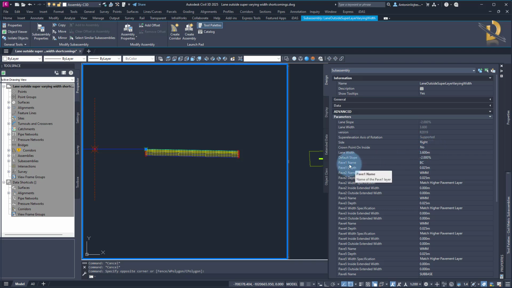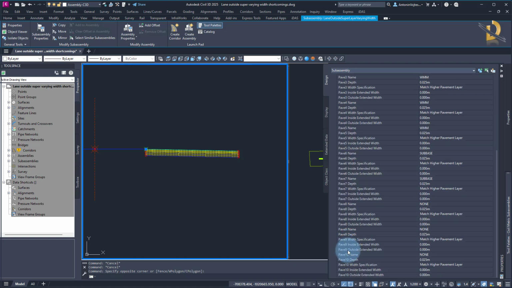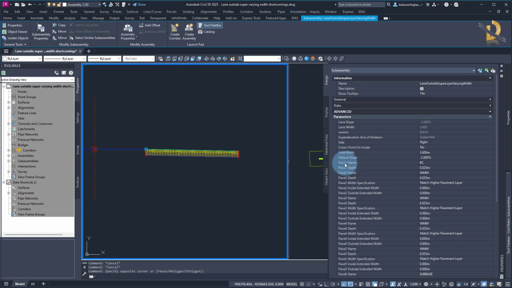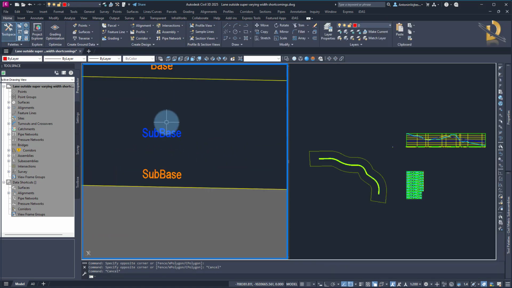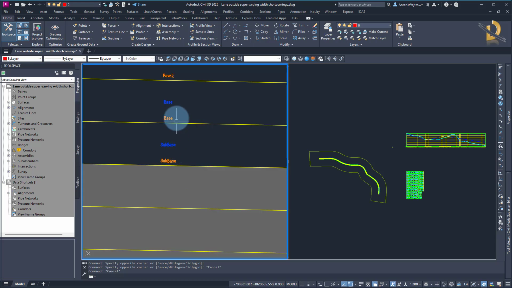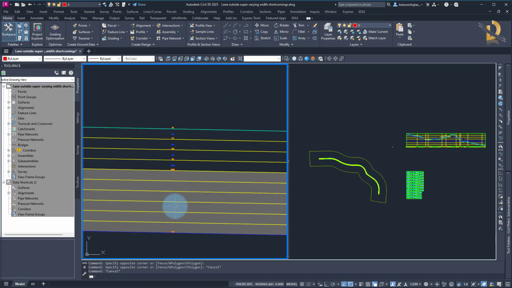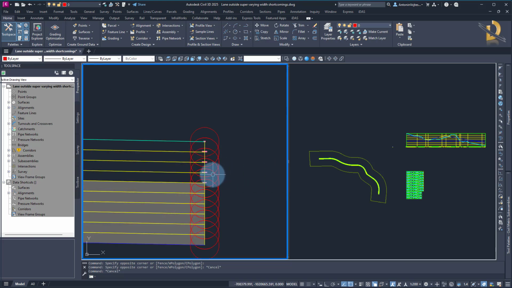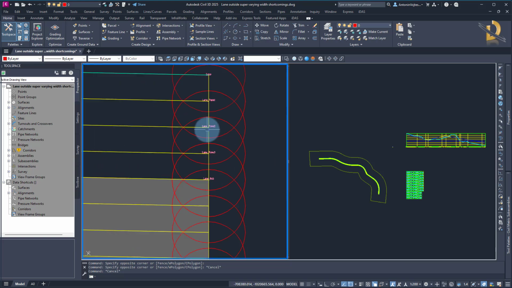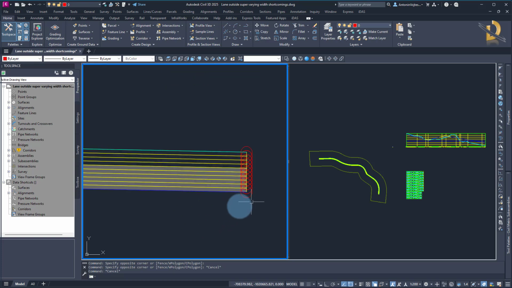And here you have a name for each layer. They call it pave here, they don't call them layer. And for each layer, you can specify the name, but that doesn't mean it is a code. Let me show you. If I go to assembly, you can see that there are codes for the shapes here, sub-base and base, and all others do not have any code. And the same applies to points. These points do have a code, but other points do not have any code. So this is the limitation.